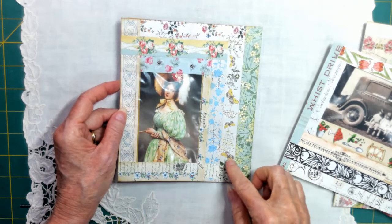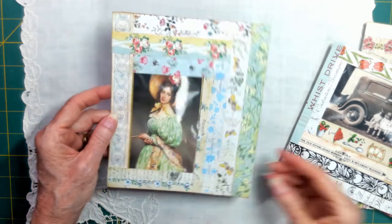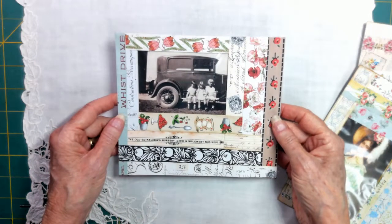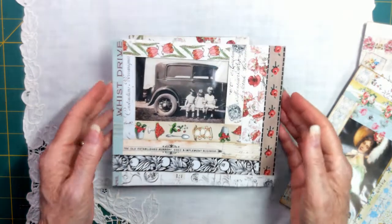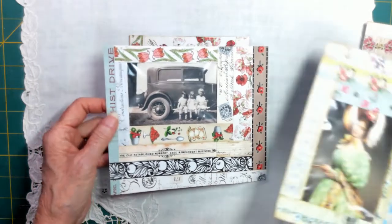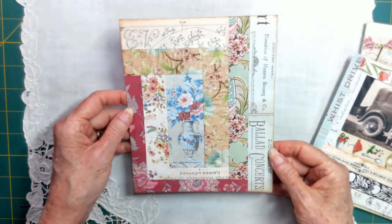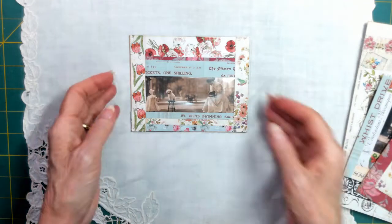So I probably, maybe, could have braided better on this side. I don't know. I tried in every case to do a lot of braiding. And it just wasn't working out because I couldn't go beyond the page to have that braiding happen. I had to cut everything short to fit the envelope. That's the problem. It would have braided if it would have been longer. Okay. But anyway, you can do cute things.